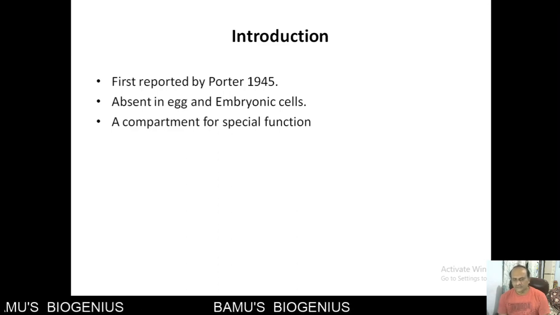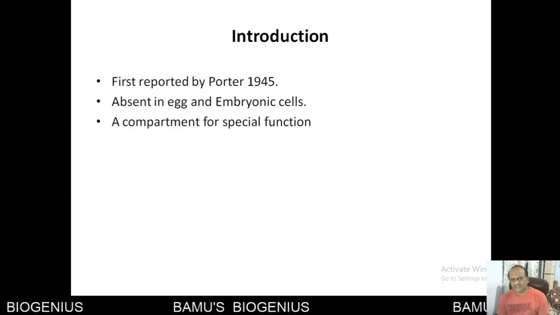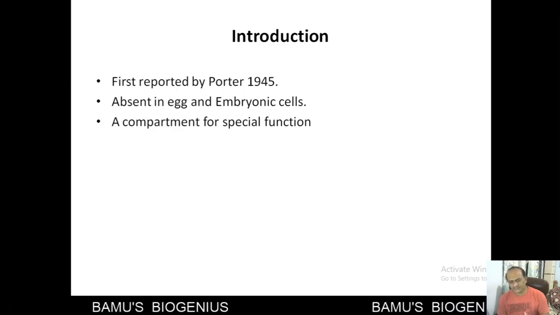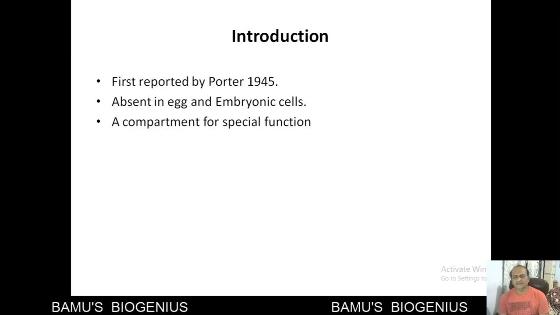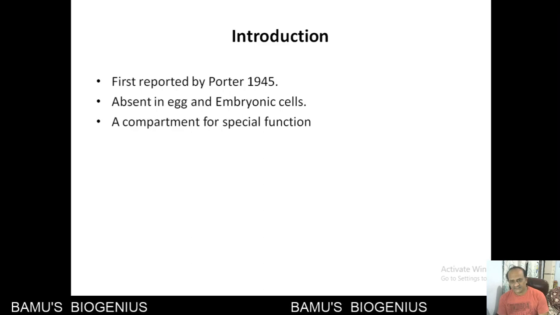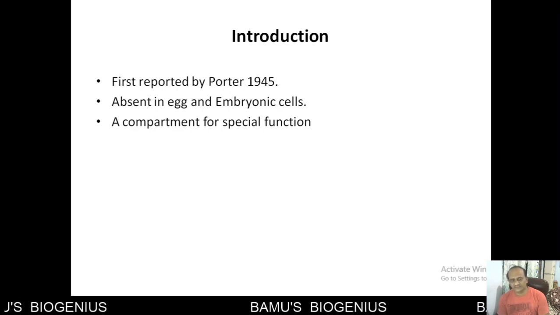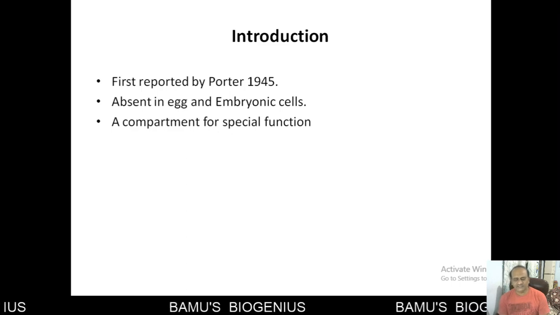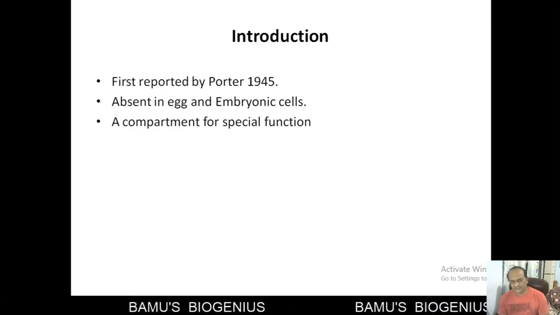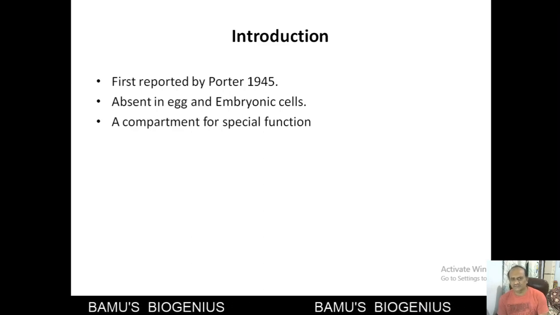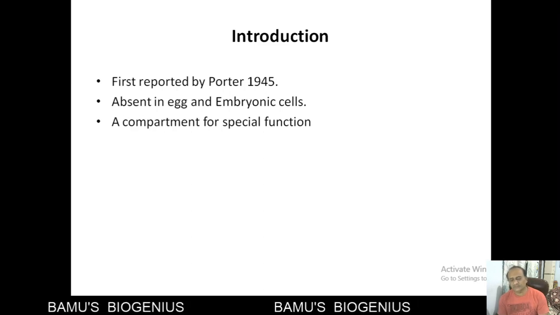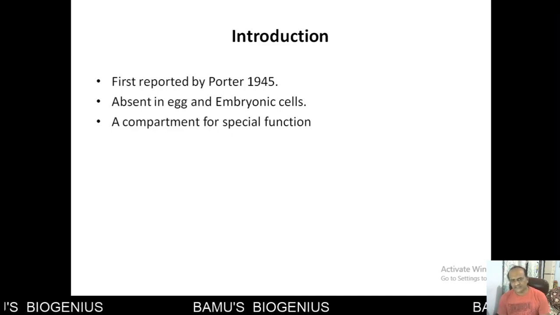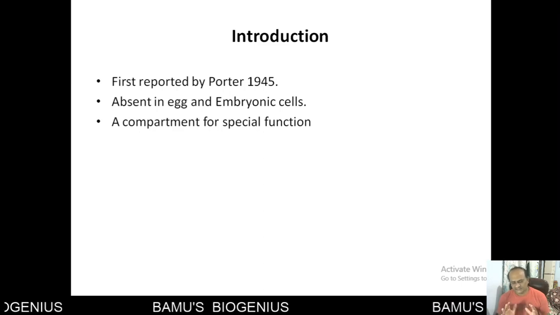Now, this endoplasmic reticulum is a kind of large compartment having a membrane-bound structure, and that membrane-bound structure encloses a lumen, and this lumen contains a matrix having different types of enzymes and proteins, which are responsible for various kinds of modifications going on during metabolism. So protein modification is done with the help of this endoplasmic reticulum. Even the synthesis of protein is done with the help of the endoplasmic reticulum, which we will see in the functions.